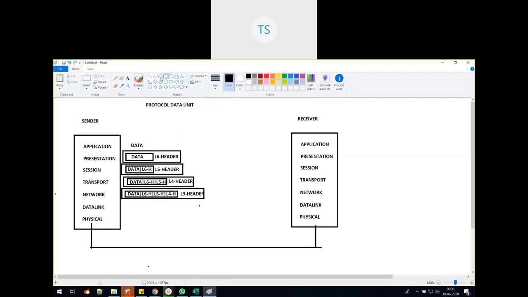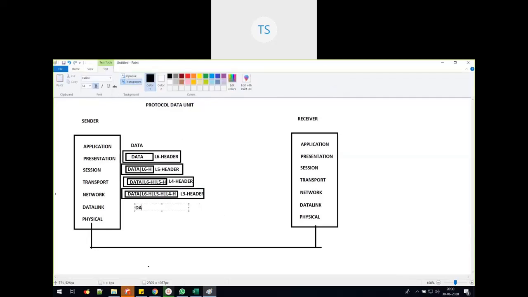But in the data link layer, we'll get the data and also the layer 6 header, layer 5 header, layer 4 header, and layer 3 header. Apart from that, there will be two different things.